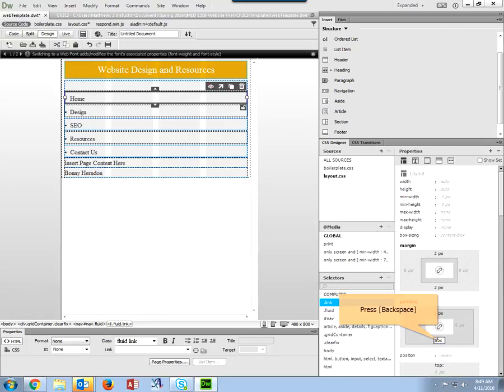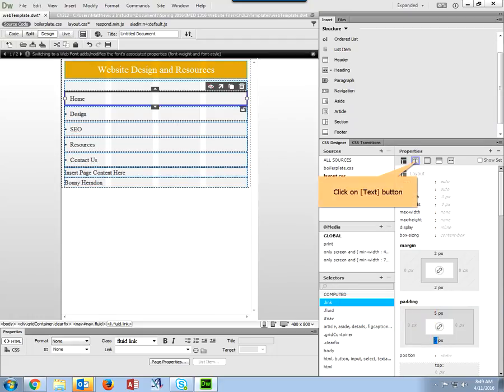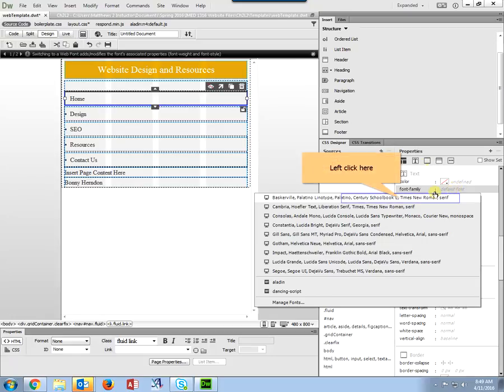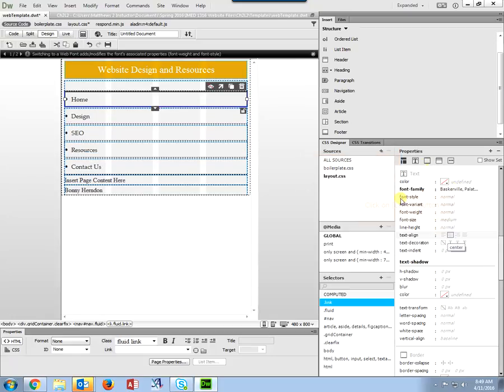Oops. The font family is Baskerville. The text align is center.